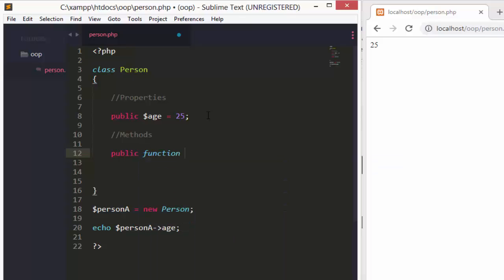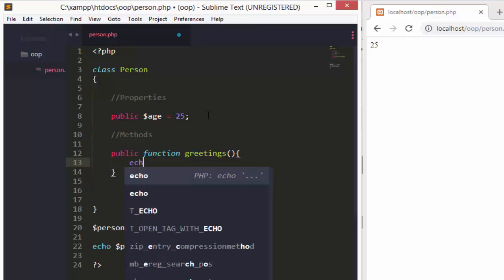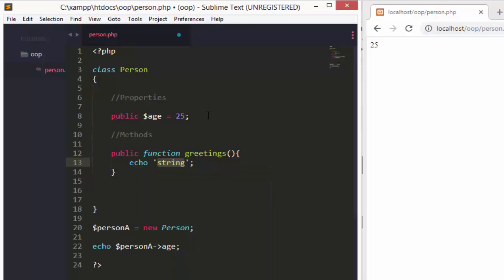And this function is going to say hello or greetings. Again, we use a curly bracket to contain our function. So at the moment, this function is going to do nothing but say hello. Okay, how do I access this particular function?